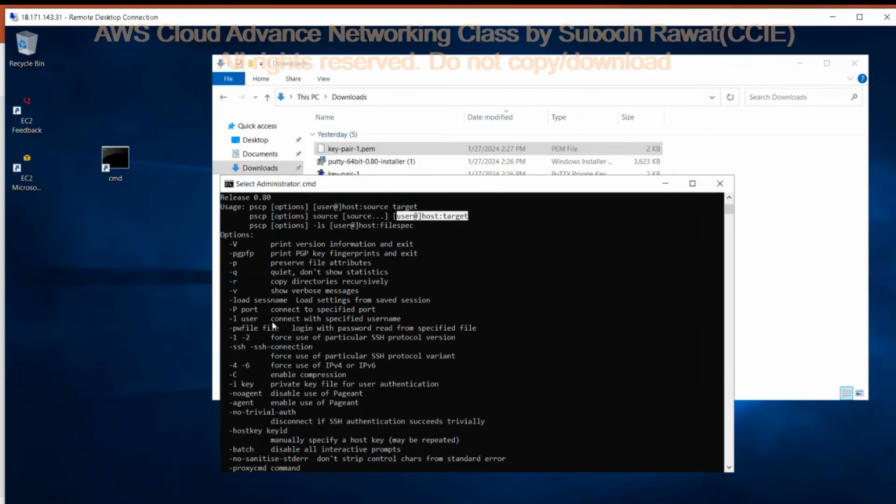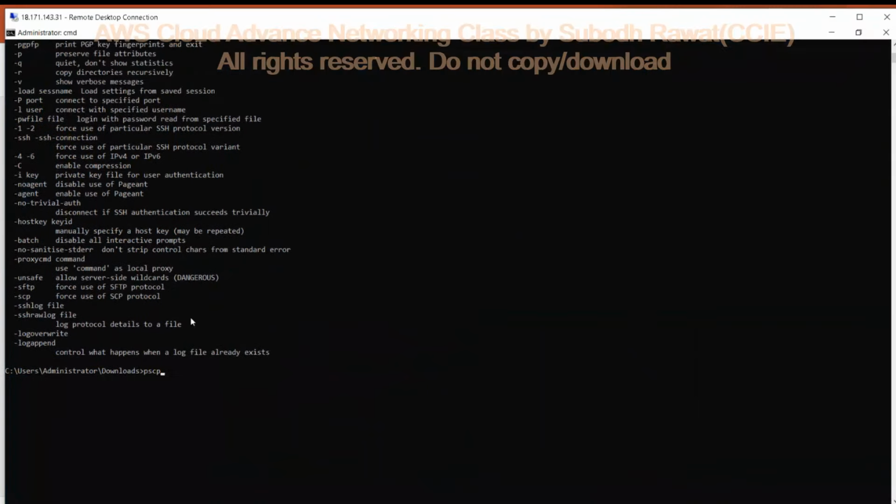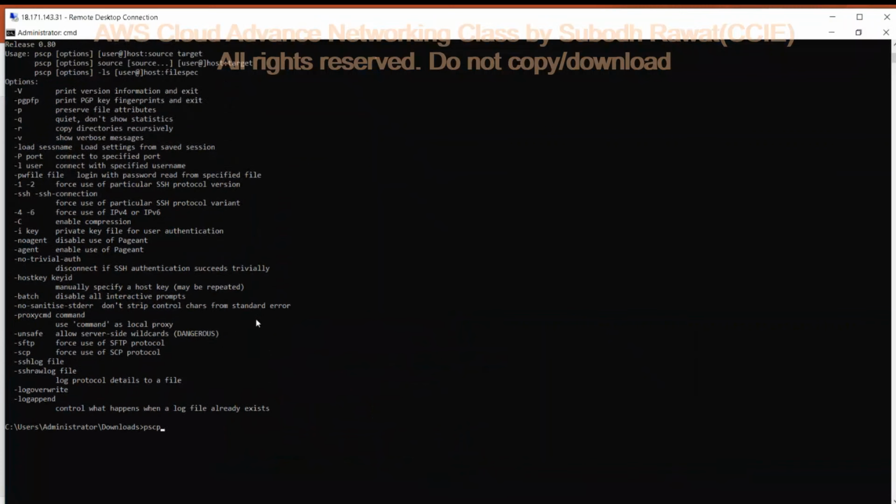Also I need to specify the username. So let's do this, PSCP. Okay, let's make it a little bit bigger here. PSCP, secure copy command. Okay, source file. So what was my source file? The keypair.pem file.